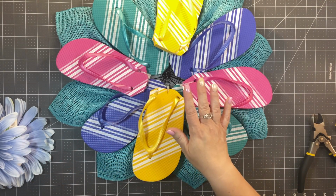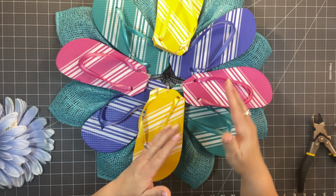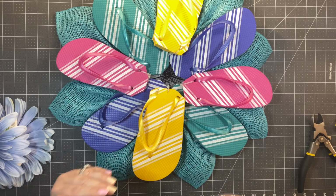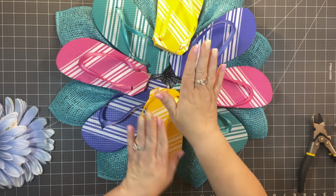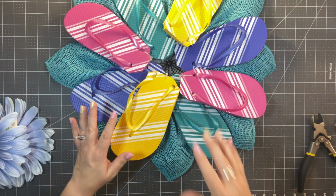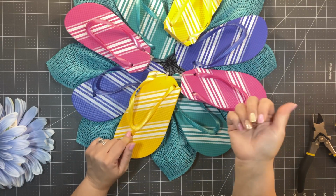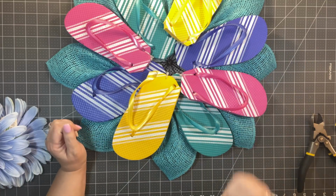It's be flexible. Sometimes things aren't going to go exactly as you had envisioned, and it happens to me as well. So I'm just going to make it work. We're going to add it. We're going to push it up a little bit, but this is the way it worked out. We used 4 pairs of flip-flops, and I probably have about 8 more pairs that I'm not going to use.